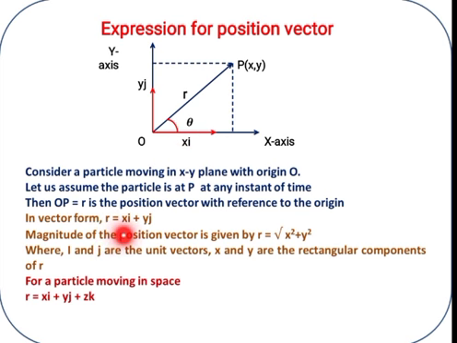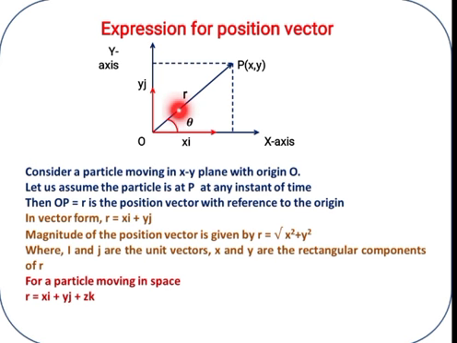Now, how do we write this position vector in vector form? R is equal to xi plus yj. X along the x axis, y along the y axis. I and j are the unit vectors, and of course the value is equal to 1. Along x we usually express small i, j for the y axis and k for the z axis. But why do we have to study the unit vector? Because to understand the direction of the particular physical quantity, right?